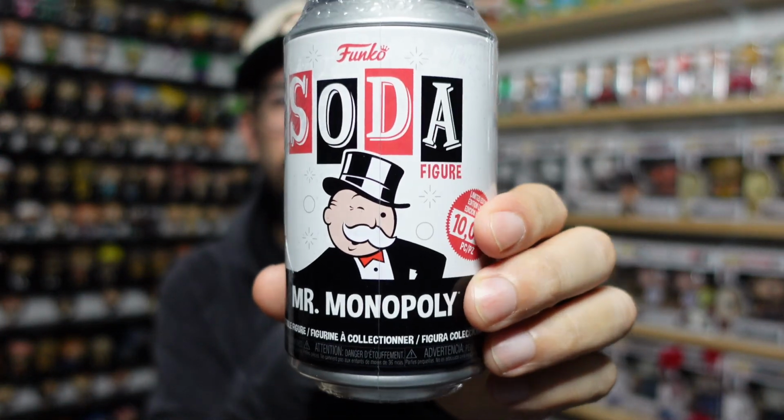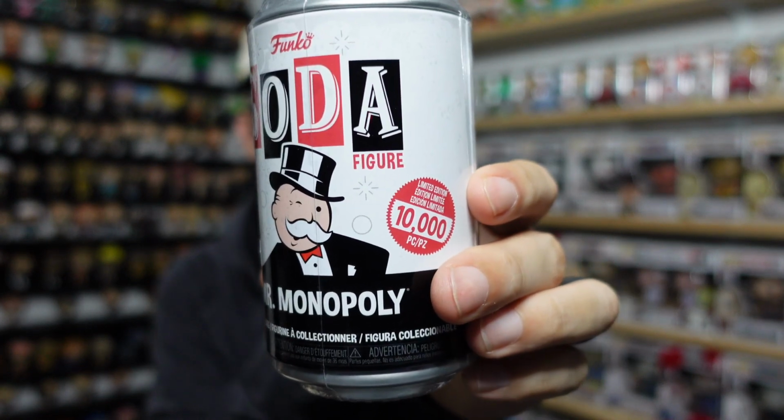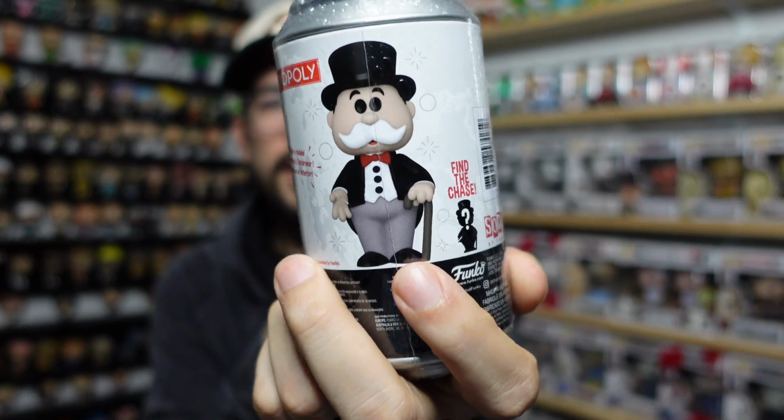All right, so we got 2 here. Now, the cool thing about these is it's Mr. Monopoly. Sorry, I completely forgot. So Mr. Monopoly, he is an awesome one. It's a super cool figure. This is a 10,000 piece, and that's what it looks like normal there. The chase of this is a little odd. Hopefully I get the chase, because if we do, you're going to notice. I'll put a picture up at that time anyways, but it looks like it's glow in the dark. It's called a glitter chase. I don't know if it has much glitter, based off of other people who haven't opened it. It's like that pale green color of a glow in the dark figure, but it doesn't glow, so it's kind of odd. But let's crack into these 2 first, just because we know these don't have chases, and then we'll go after the potential chase on the Monopoly.